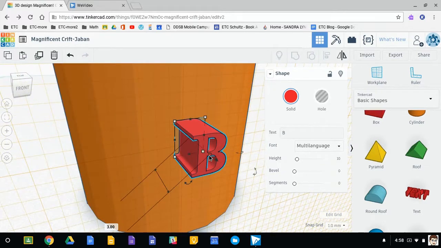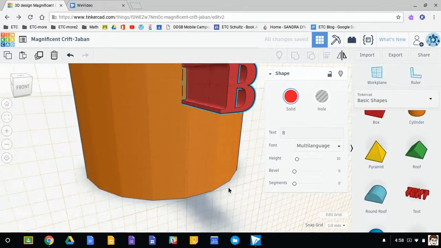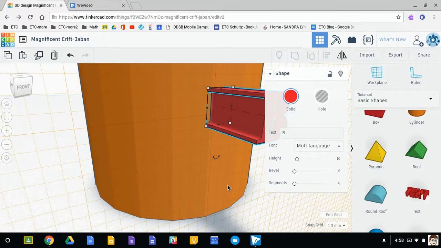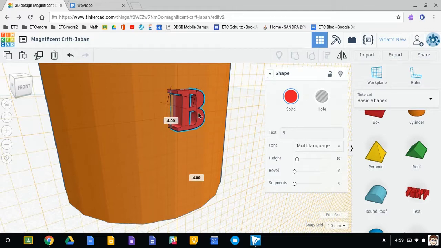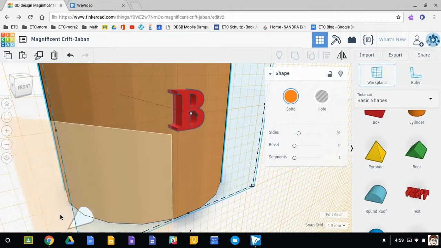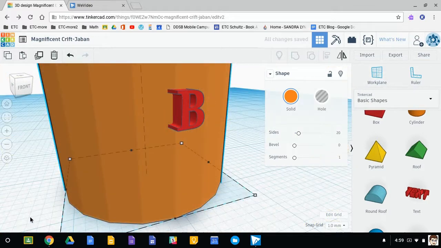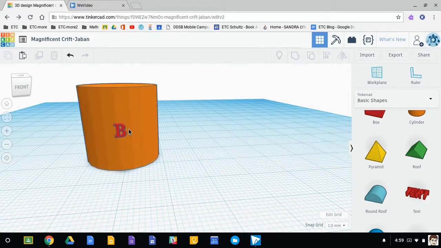Now the idea here is that we take the letter B, I'm going to make it a little thicker so that I can push it, I'll use the cone and I'll push it into the object. And you'll see why this is important. So I made the B extra thick or extra wide, and then I'm going to push it into the object. So now it's sitting on that object, actually in the object. I'll take this work plane, a new work plane, and I'll go back to the original work plane.